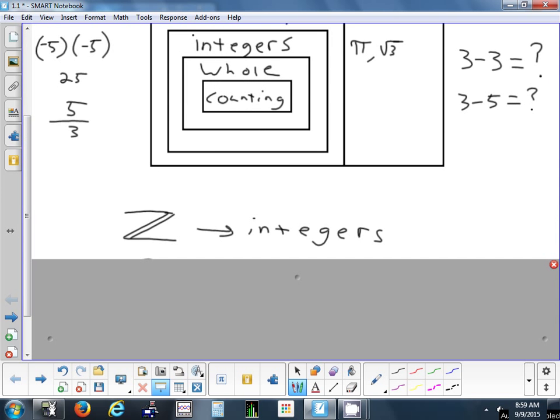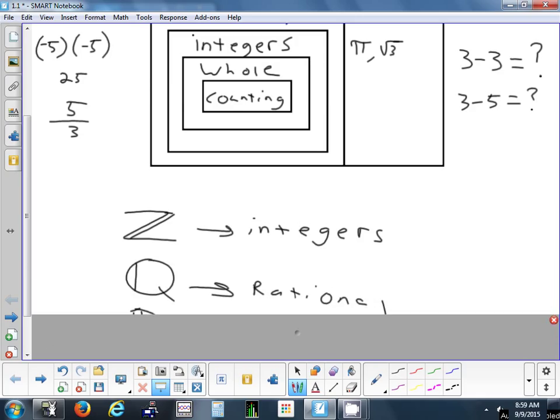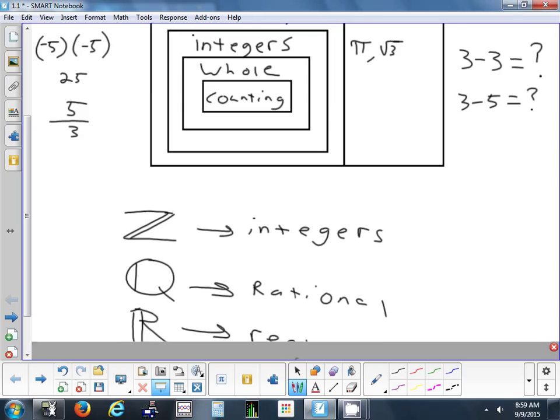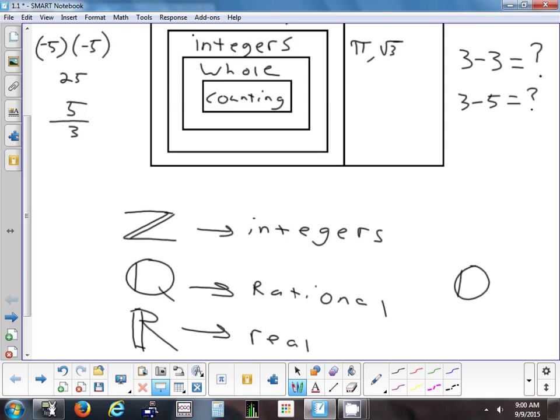We have some symbols that we use to represent these numbers. So the Z here, with this double line, if I use that, this stands for the set of integers. A Q with this vertical line on the left-hand side stands for your rational numbers. And you could kind of think of that like quotient. When you divide, those are your fractions, so Q, quotient. And capital R, those are your real numbers.